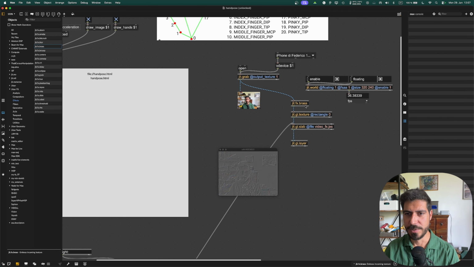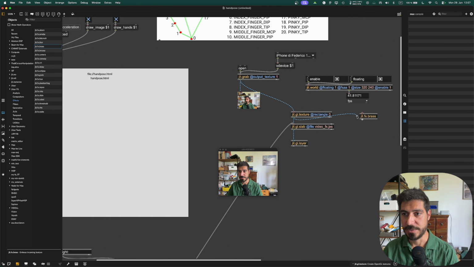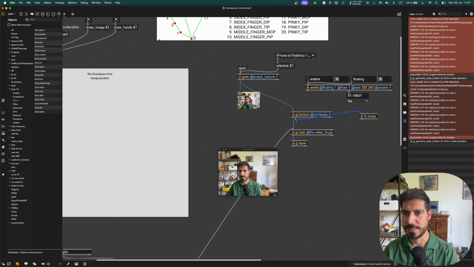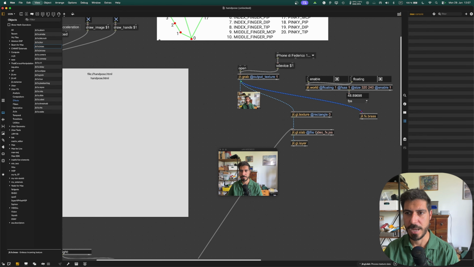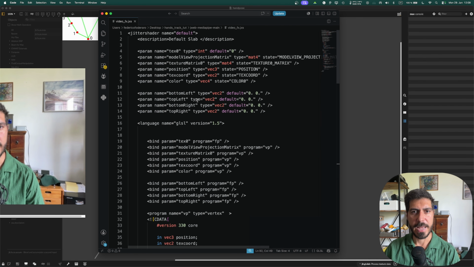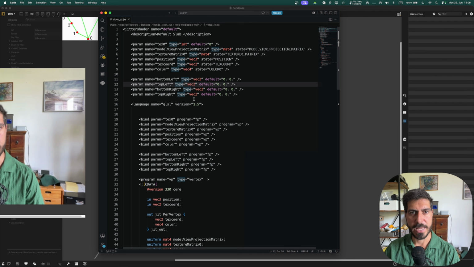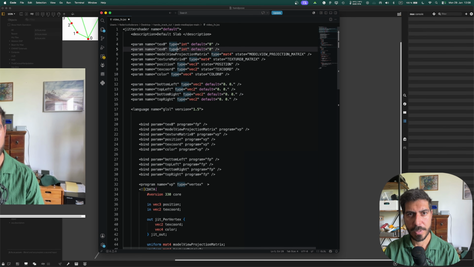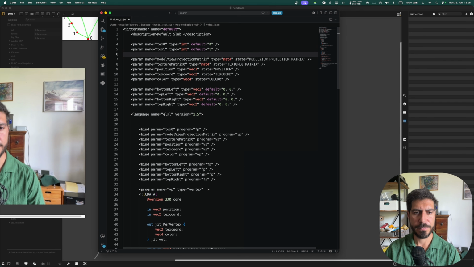Okay, so we could do it like this, basically send this texture here. Oh, and it seems it wants a texture with non-normalized coordinates to work. Okay, no problem. Then we can send it as an input again to the GLSlab. Here in the code, we can add another texture. It's going to be texture 1, index 1.